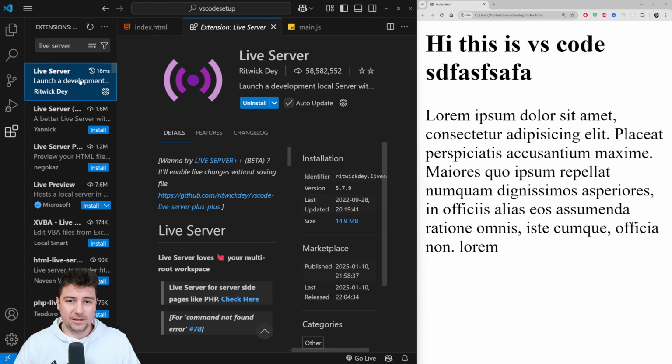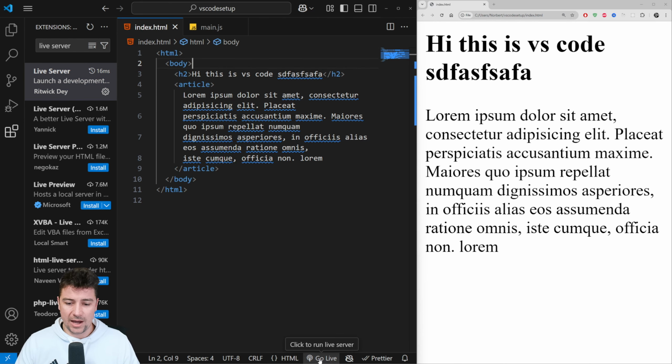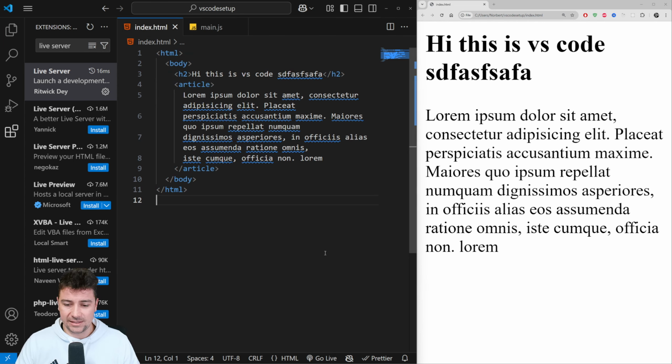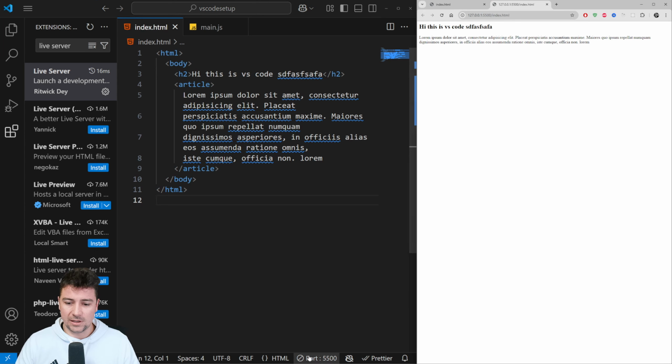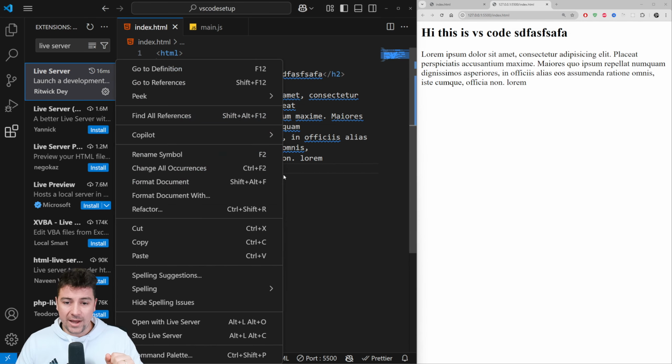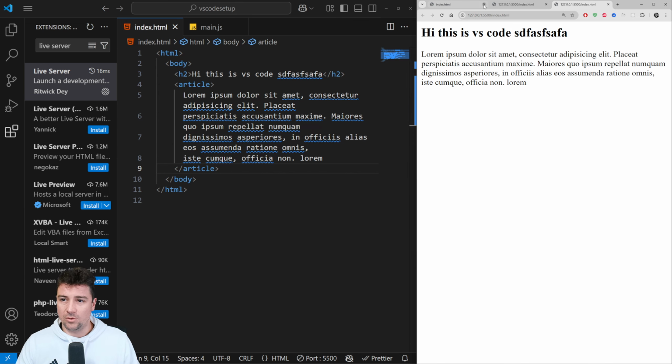This little fellow right here is one of the last but most useful extensions that you're going to use in Visual Studio Code, because it creates a server. So install it. As soon as you have it installed, two things will happen. First of all, you're going to see an icon down here with a radio that says Go Live. You're going to click on this, and if you have an index.html file selected, it's going to open that file in the browser, whichever browser you have set as your default. It's Google Chrome, as it is for me. You can also right click and Open with Live Server, or use the command Alt L, Alt O, and it's also going to open. So I have now opened it up.